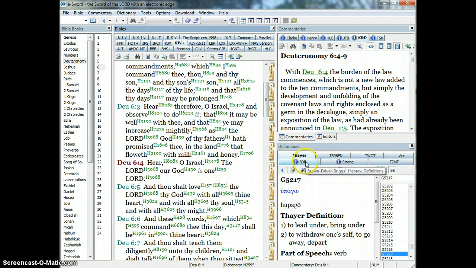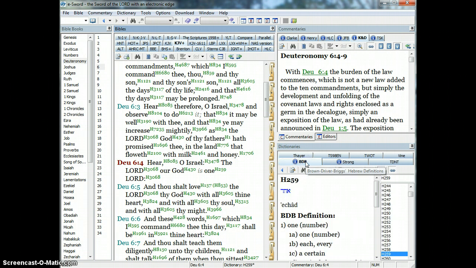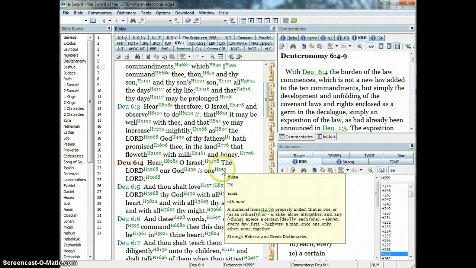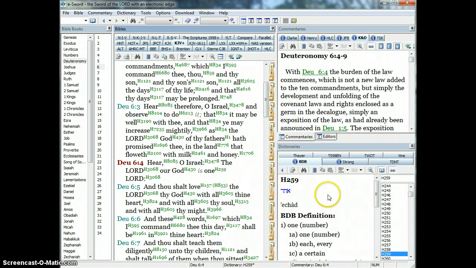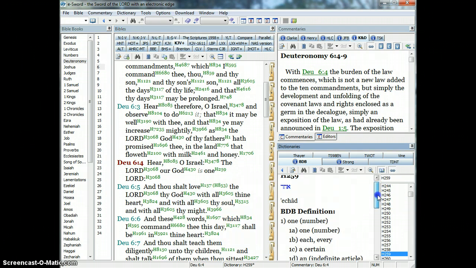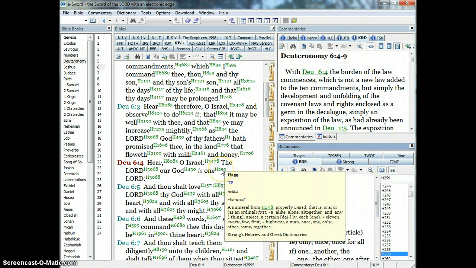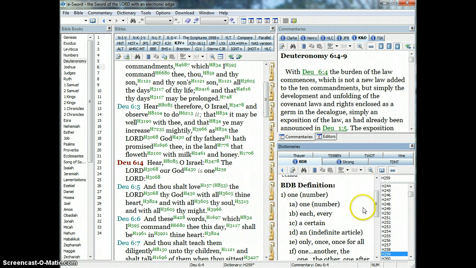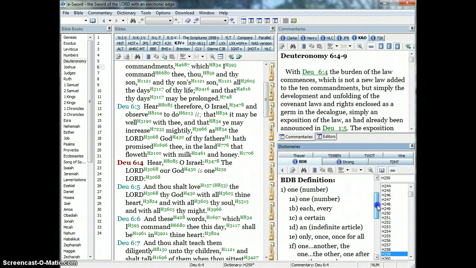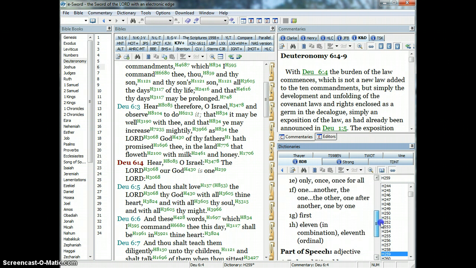So I'm going to go to Brown Drivers Briggs, which is what I prefer when I'm in the Old Testament. I prefer to have it on BDB down here because I can see the Strong's definition in this little window when I hover over it. But when I just left click on it, it will open it up in here, and I can read the Brown Driver Briggs definition. In fact, I can have both of them open this way. I can see what Strong's says, and then compare it to the BDB definition. Okay, so we can look through all that.